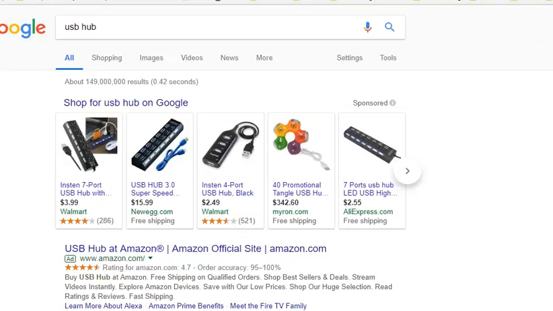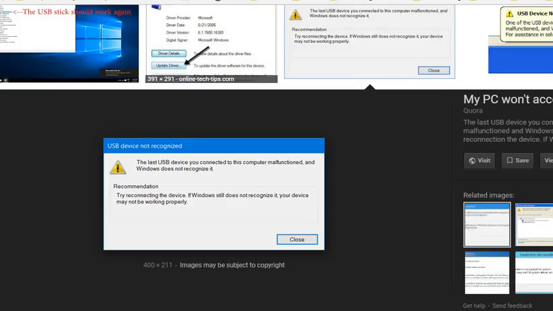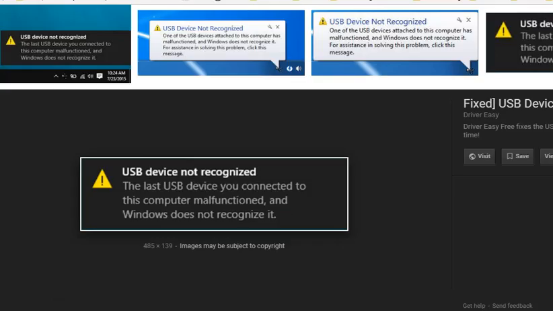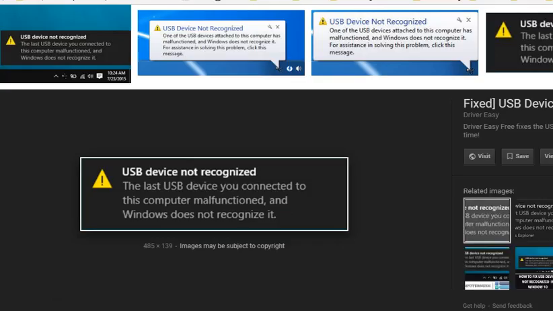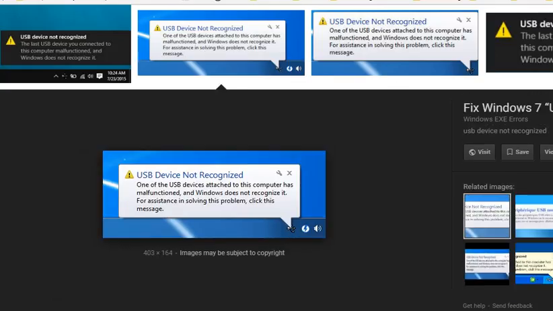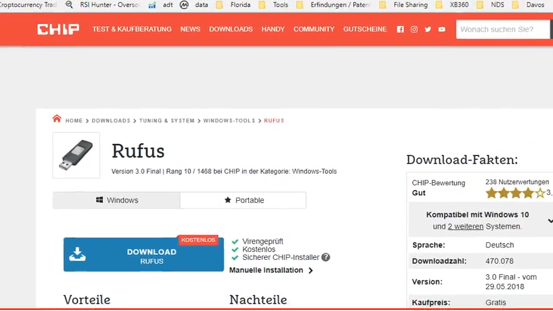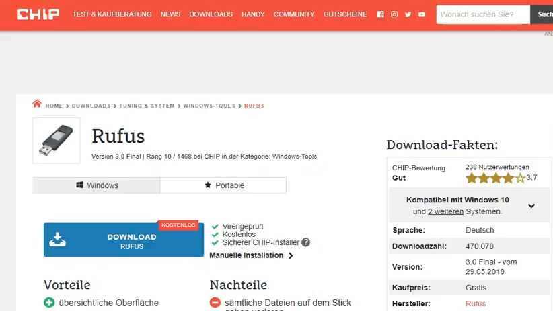Otherwise, it probably wouldn't throw this message here, like USB stick is not recognized.